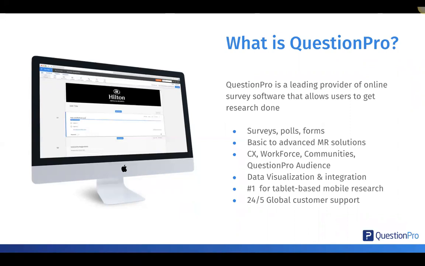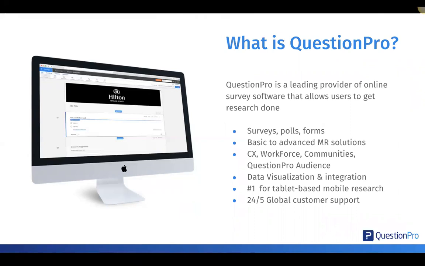We have Workforce, which is an employee engagement platform, Communities, which does online panel management solutions, and also QuestionPro Audience, where you can purchase sample to help you with all different kinds of market research that you're looking to do, from competitor analysis to new research in new products and tools that you're looking to go into different markets into.